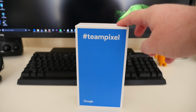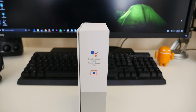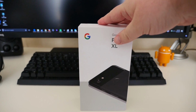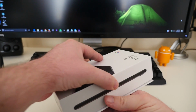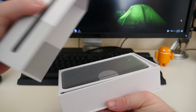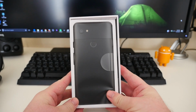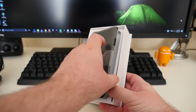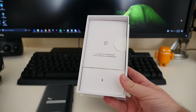Team Pixel on the back, Google on the bottom of that box. And on the side here, it says Google Assistant built in. And this, the Pixel 2 XL. Last year's Pixel was my favorite phone last year. Loved that phone. It's a really, really nice phone to have. And there you go. There's the back of the Pixel. Let's pop that out and see what comes inside of the box.